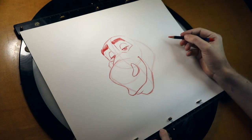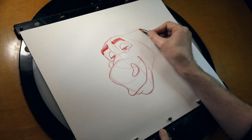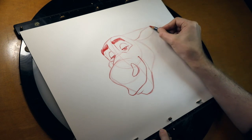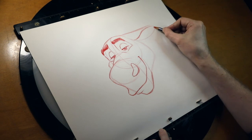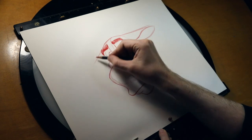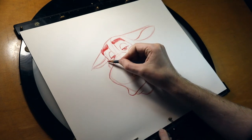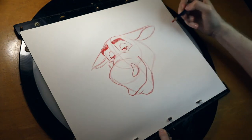Cool. So let's do the ear now. The ear on this side is like, think of it like a letter D. That, and then from this point do kind of an S curve shape to get us to the top of the ear. Cool. We're going to do the same on the other side here. So you can imagine this goes all the way back and connects back to the head, but since it's behind all this, we're not going to see it, so it just hides behind there.